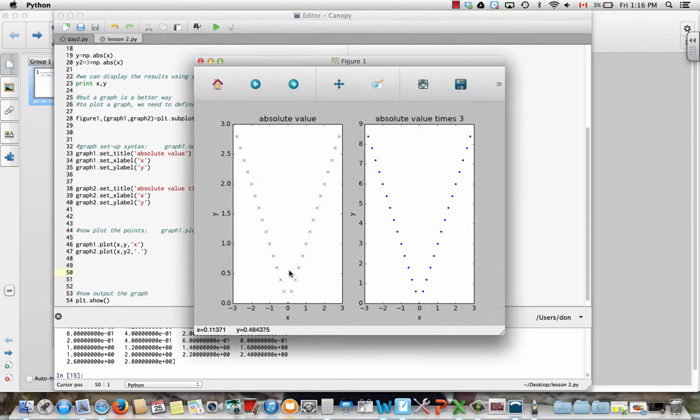And there they are. Now, because the y-axes have scaled differently, this is maybe not the best way to display it. It was better when you could see the absolute value was making this trace down here. You could more clearly compare the functions. But nonetheless, we now have them side by side.